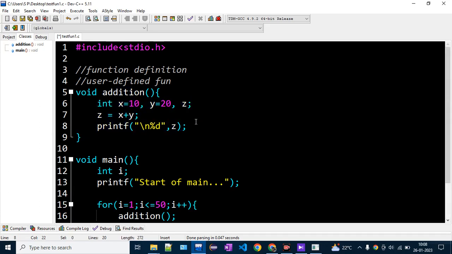Okay, so the functions which are created by the programmers are called user defined functions, and the functions which are given by the C designers along with the software in the form of libraries are called predefined functions. Example, printf, scanf, etc. These printf and scanf functions are defined or stored in particular header files. So this stdio.h, standard input output header file, contains these predefined functions like printf and scanf. As I have told you already in the previous classes, each predefined function or group of predefined functions has been segregated and stored inside their respective header files. Whenever you need a particular function, you should include that particular header file in the program.